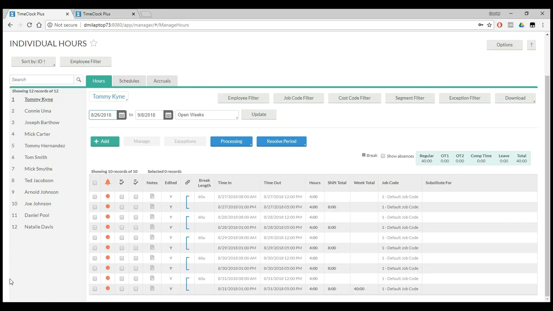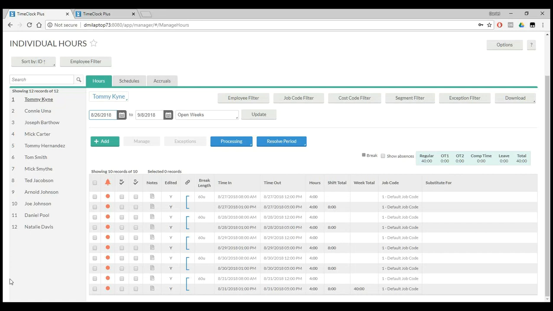Any kind of changes that get made to your employees' time, whether you are adding, editing, deleting, approving time, whatever the case may be, Timeclock Plus will always keep track of those changes. And there's a full audit log for that. So you never have to worry about anyone going in and making changes to hours that shouldn't be made, because Timeclock Plus is always keeping track of who made what changes, when they made those changes, where they made them from. All of that information is tracked.